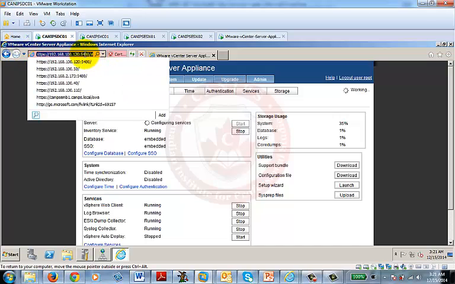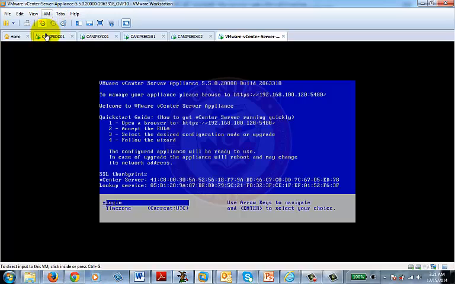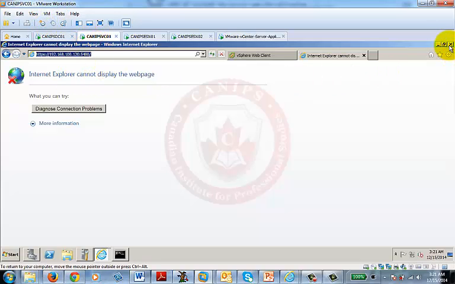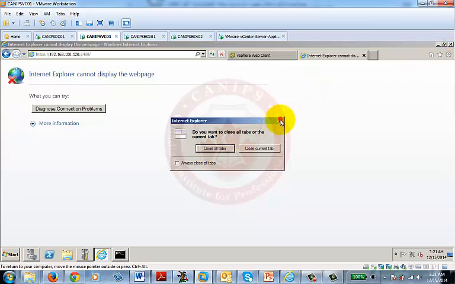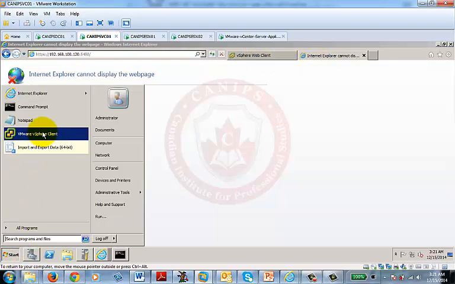Now once this is installed, the only thing that will be left to do is to connect to this vSphere through to this IP address of this. Since this is my vCenter, in order to connect to this, I'm gonna go to my VC where I have the web client.